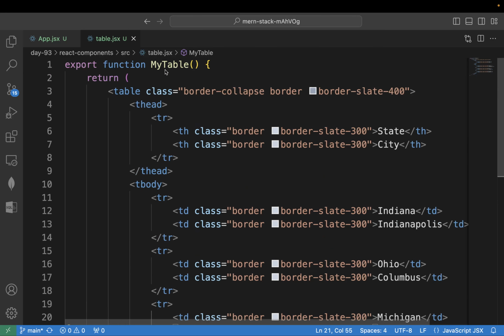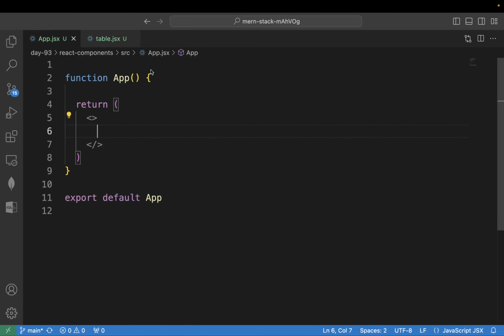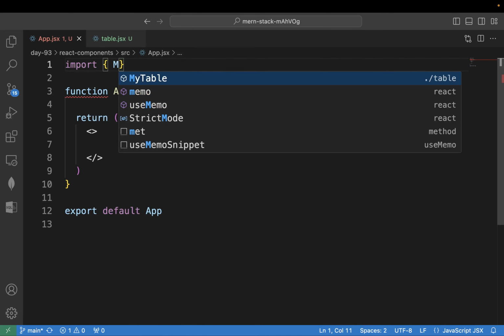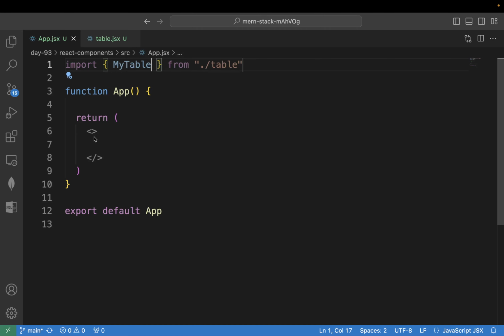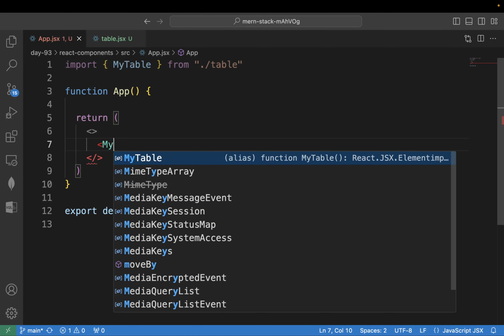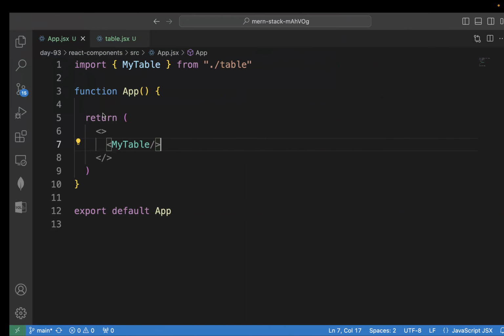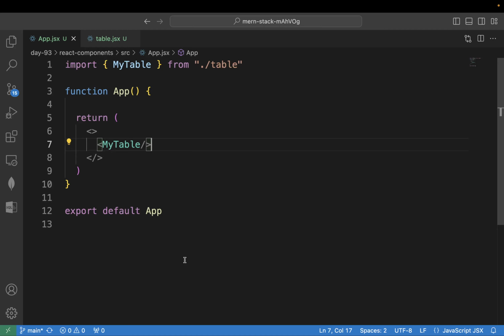Okay. If you see the MyTable, we need to import it, see, nesting of the table. First we need to import MyTable from the table, and here we need to add the MyTable tag. Now how do you run the project? npm run dev.